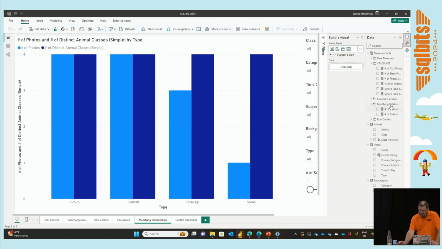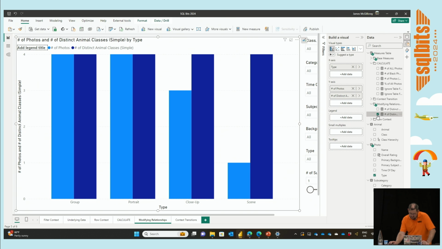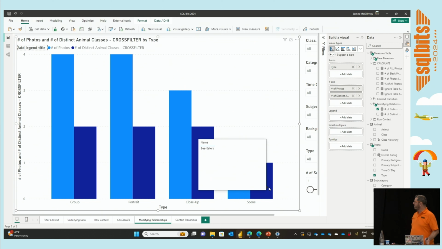So we replace it with that other measure that I showed you in the details, which is this one. We take this one off, we put that one on. And you can see that my group photos are 2 classes of animal, my portrait photos 2 classes of animal, my close-up 2 classes, and my scene photos 1.